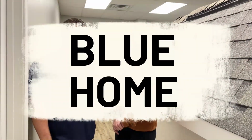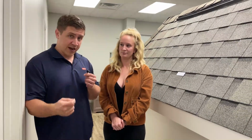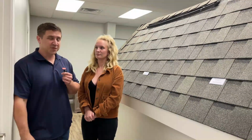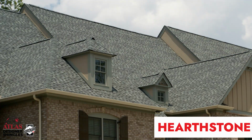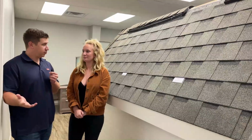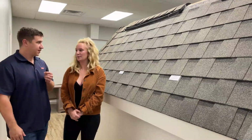his siding was actually blue. It was new Hardie siding. He had painted it this blue color, and he really wanted Hearthstone. Now, at first I didn't think it would look that good, but he was very adamant about it, and I give my customers what they want. We put this up here, and it ended up looking amazing. So there are homes I see with a dark blue now. That's a great color for that. That would have never been one of my first picks.